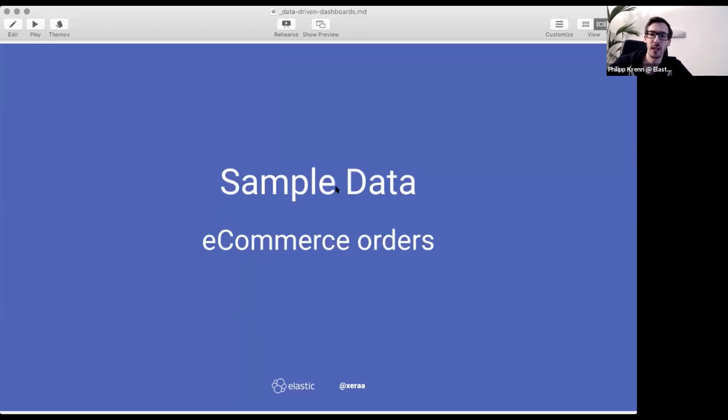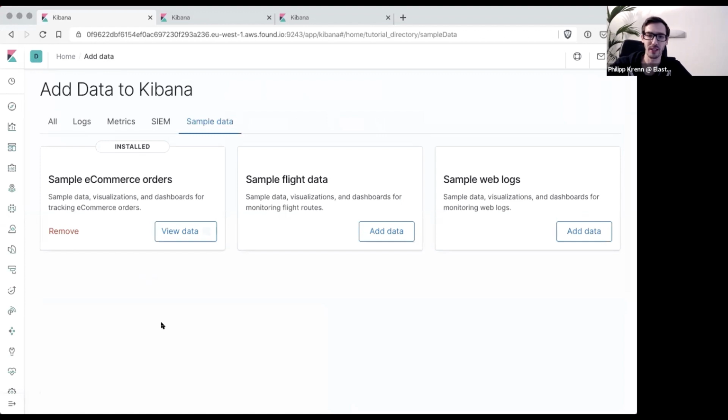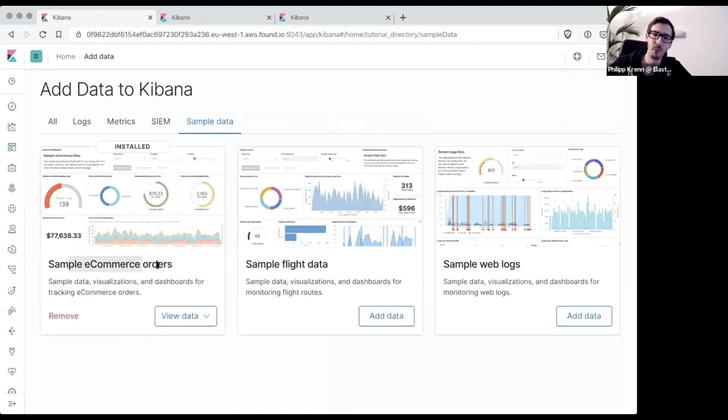What I want to use is the e-commerce orders sample data set. If you head over to Kibana, if you've never seen it, this is Kibana, but you probably have. On the splash screen that opens, you can see add sample data. If you click on that, you can import multiple data sets. For example, here you can see I have already imported our e-commerce data set, but we also have some flights and some weblogs, so for multiple use cases we have different data types. They will bring data, generated for the current time, so it will be around 3 or 4 weeks around now. That will also bring dashboards and some pre-built visualizations you can use to learn.